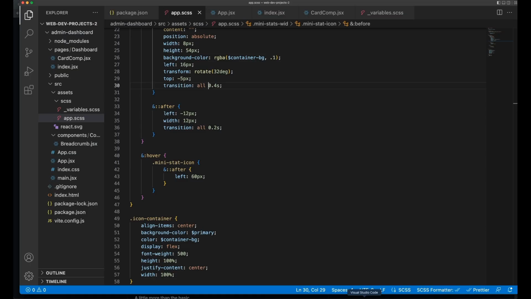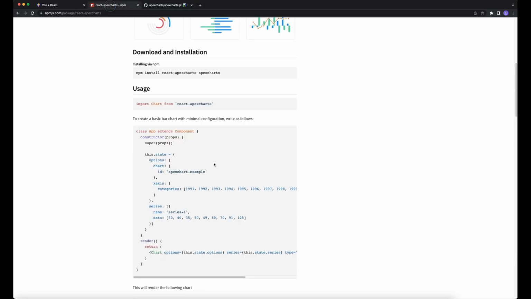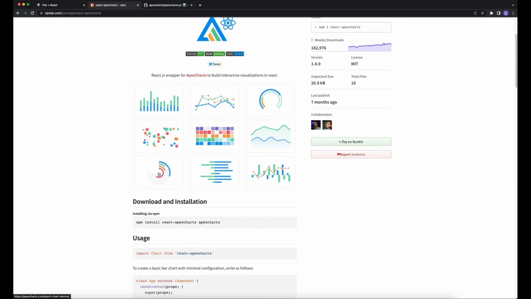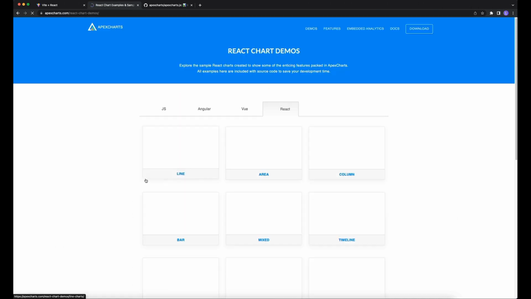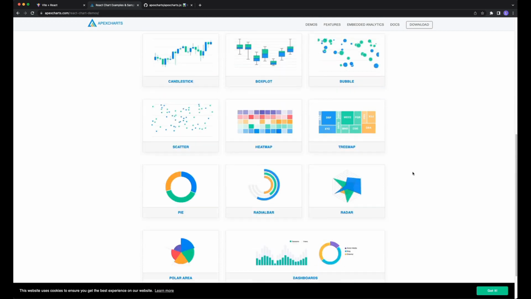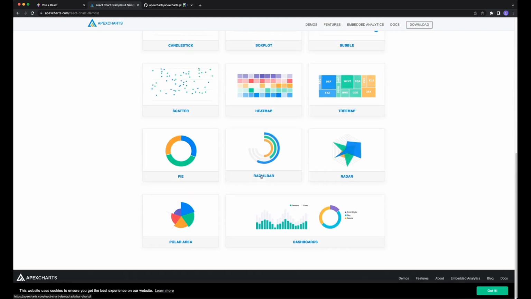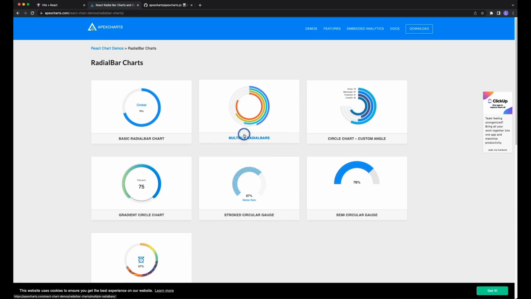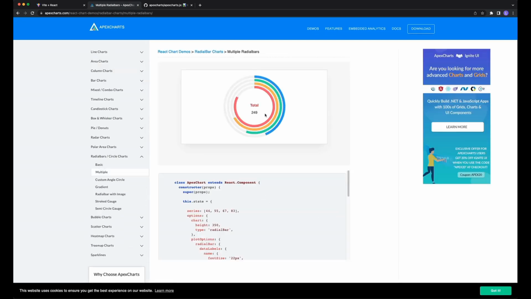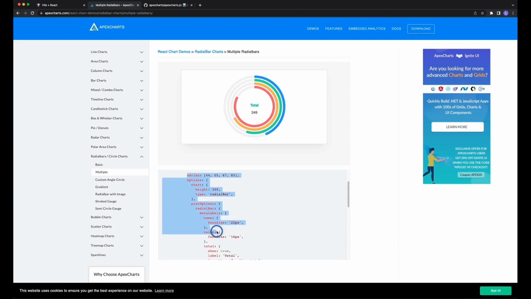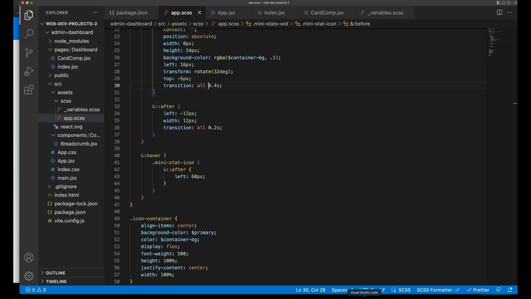So let's go back to our code, and for the first one, the round one is the one that we're going to use, this one. And I think if you press on it, you do get different demos. So let's see, this one's radial bar, and there are different ones. So yeah, we'll pick this one, and we can copy some of the options they have here and update that. They have that stored in the state, and let's create the component.